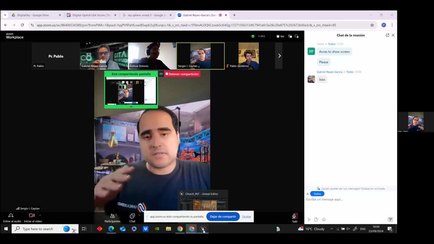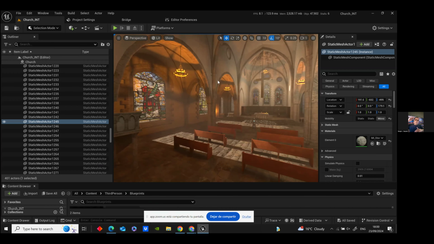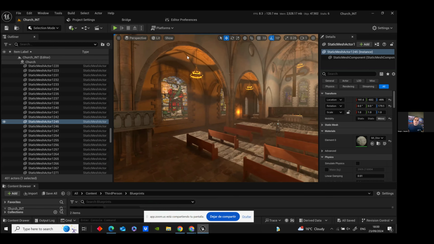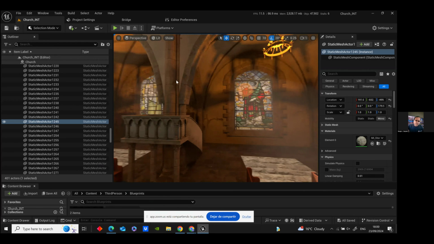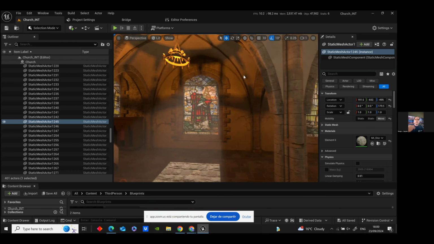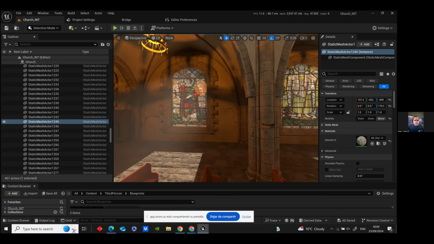What I worked on was the window walls for the church, because the walls needed a little bit of resizing. So what I did is that I grabbed the model from Unreal and sent it to Blender, and there I scaled down the wall a little bit so it fits correctly onto the scene, and then gave it back to Unreal.